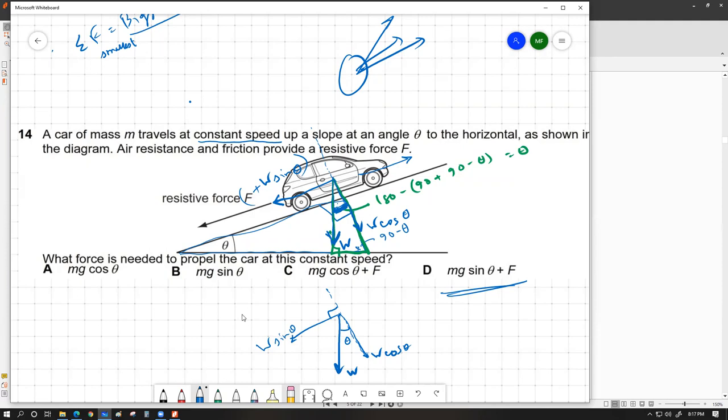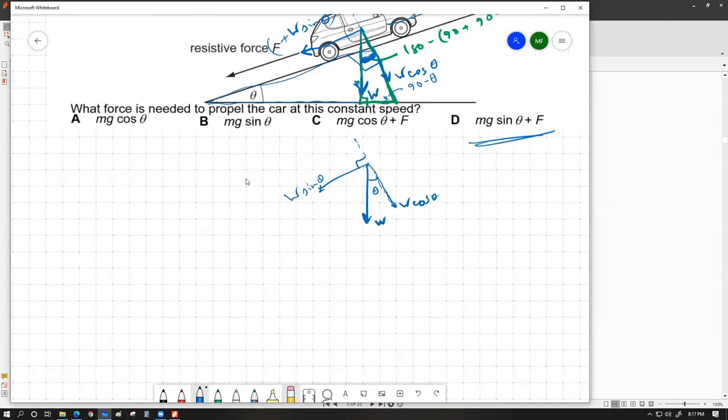This is very much similar to other cases that we have seen. Only this is a little bit inverted. For example, if we have a vector like this, where the angle with the horizontal is theta, and let's say this is P, this is going to be the P cos theta component, and this is going to be the P sine theta component, right? Yes, sir. So this is the same thing, but inverted.